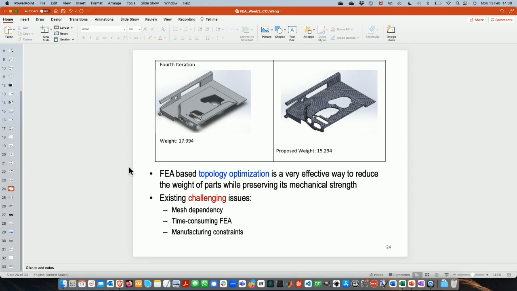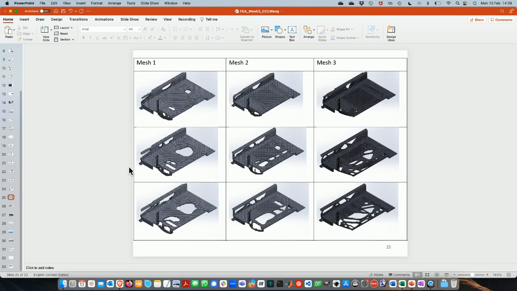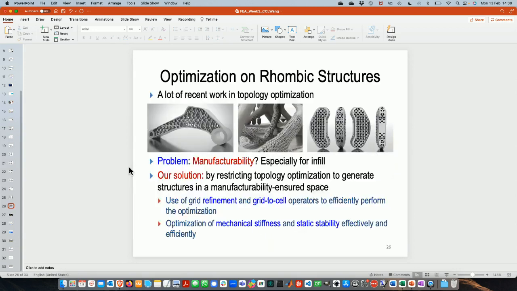So one of the challenging things, for example, is mesh dependency. I think that was something that was shown there, or maybe in the next slide, we can see that. Yeah, so you can see that if you start with three different meshes, you can end up with three different designs at the end of it, right? Because at the end of the day, you're basically deleting elements from this mesh. So it's a hugely mesh-dependent process. So you need to start with a reasonable mesh that you think will give a good solution, but even then, each of these meshes might end up with a very, very different solution when you're doing topology optimization, right? So there's a huge amount of mesh dependency in these kinds of problems.